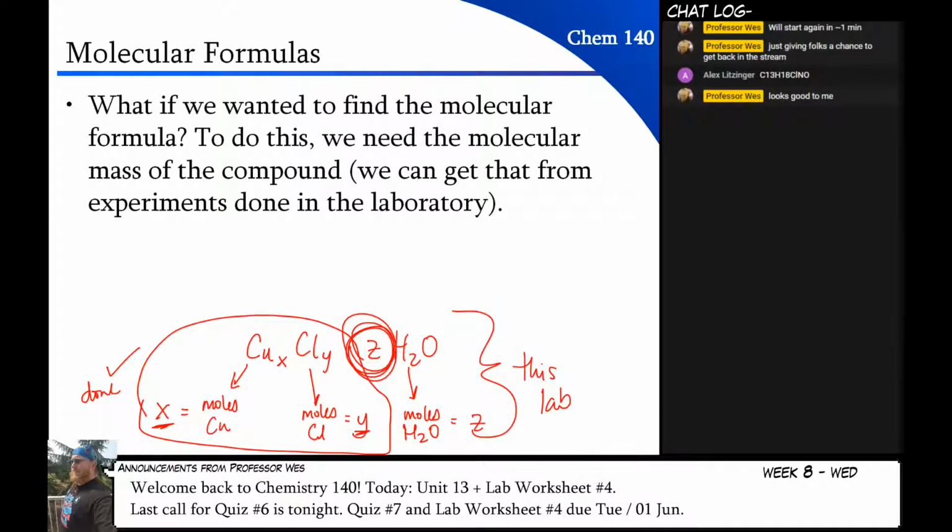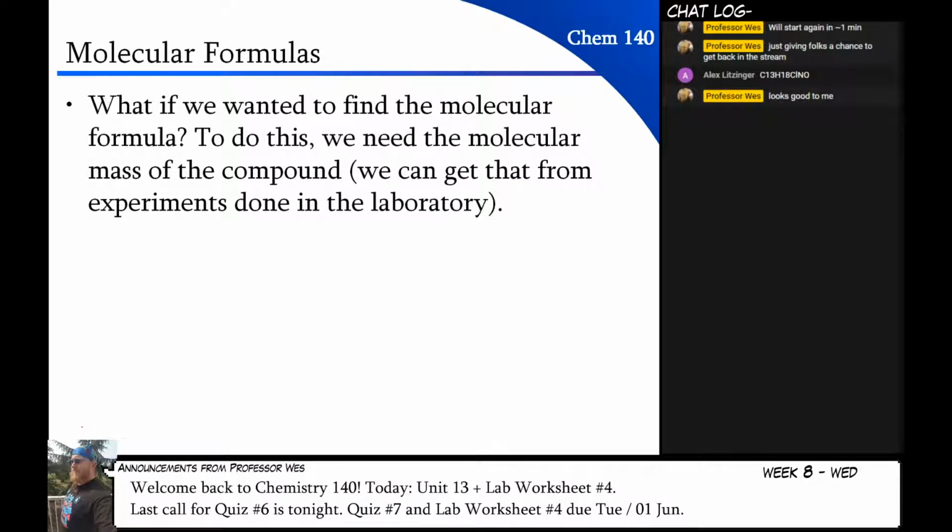I do want to go over the molecular formulas here real quick before we call it a day. There's only like 1 or 2 more examples, so let's just do these. So you've done all this work. You've calculated the empirical formula of something. I want to know if it's actually the molecular formula. In order to do this, I need to know the molecular mass of the compound in grams per mole, which means that I need to do an experiment to determine this before I decompose it into elements.